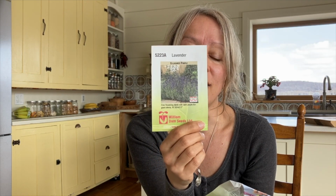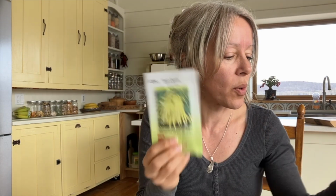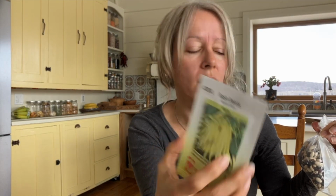I also got sunflowers. I just bought the regular sized ones because I like them as cut flowers. And I also bought more lavender. I love lavender. I dried some of it last year and I just keep it in a little jar by my bed and it's lovely for relaxing. Oh, beans. So bush beans, I always grow the yellow ones for bush beans. These are delicious. I always grow these every year and they're called the Valdor. They do really well.